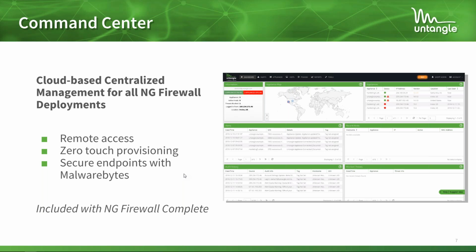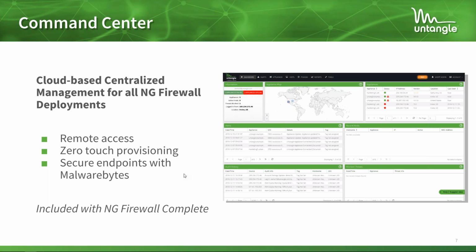If you have other devices in place and you've created what are called policy templates, basically those are configurations from a device already connected to the Untangle, you can assign that policy to this new device. And what will happen is as soon as that device is online and has been registered to your account, it can get that configuration quickly and easily. So you don't have to duplicate that work.